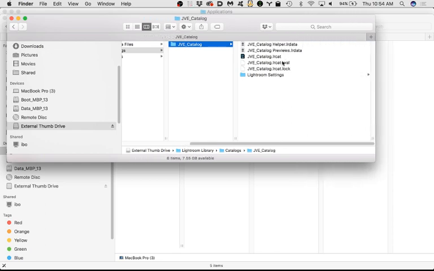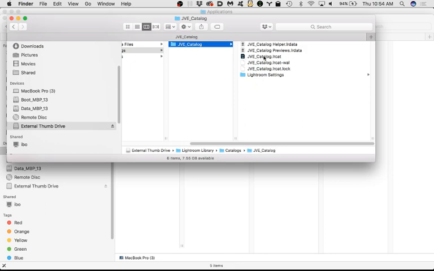You end up with more files in here than typically in the old days, when you would end up with 2 files in here. You now end up with an assortment of files in here, and the reason I mention that is that this is one of the places for us to hopefully avoid problems. This is the Lightroom catalog right here. This file has the icon with the little LR in it.